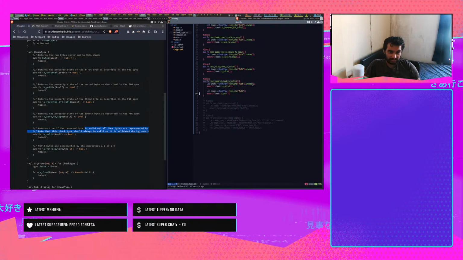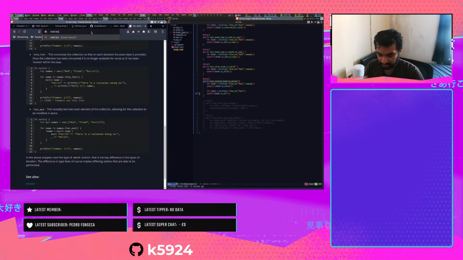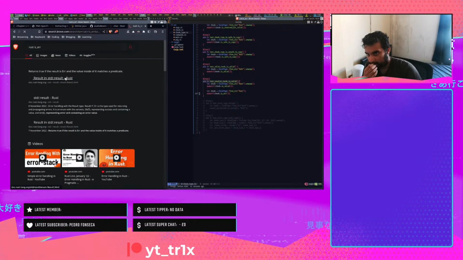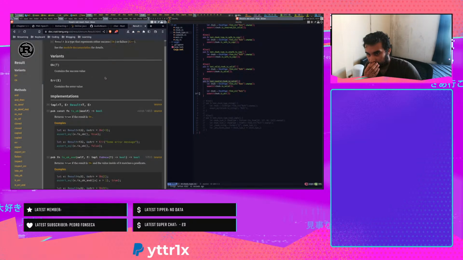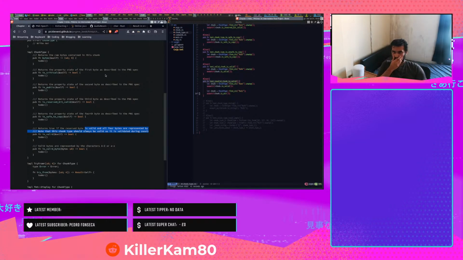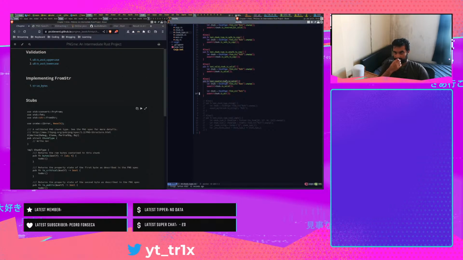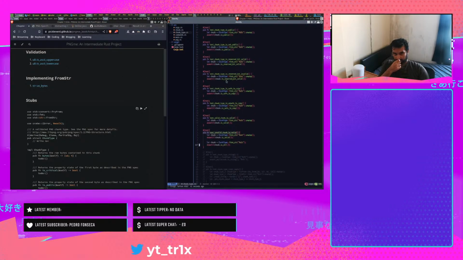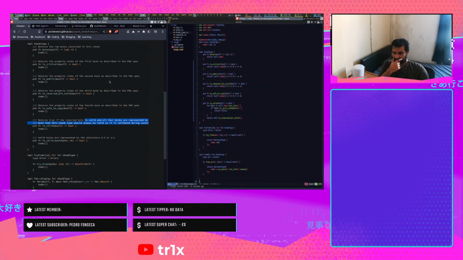What does is underscore do? Am I getting the type wrong here? No. What is this for?